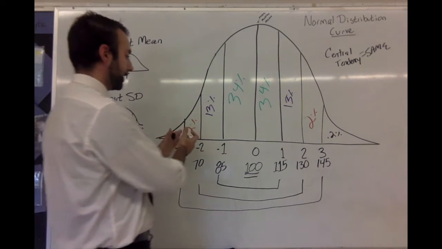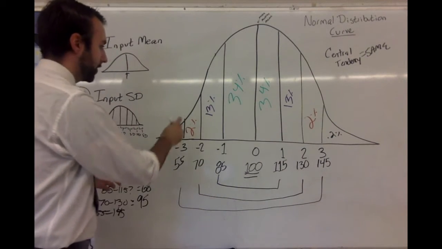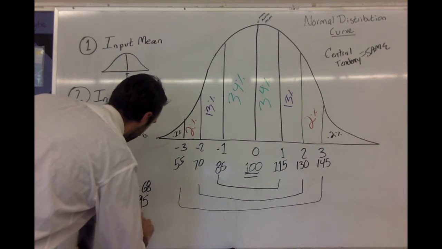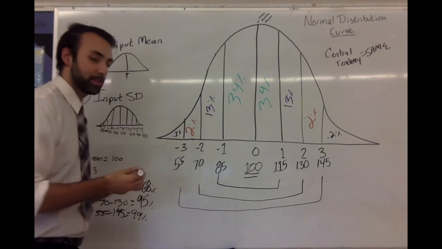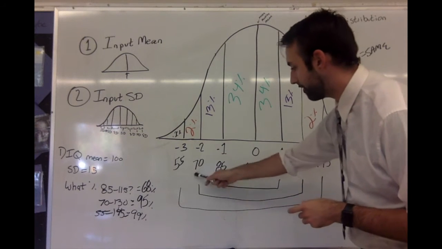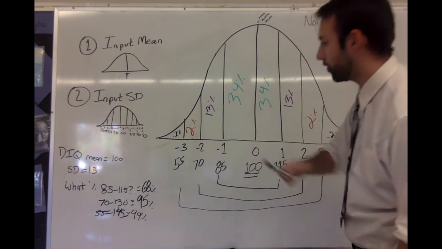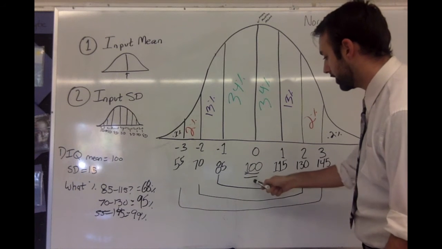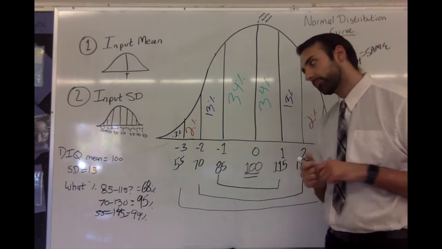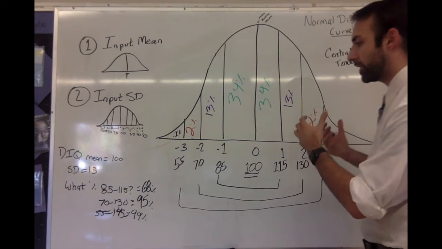Now you're getting basically 99%, because you're adding 2, 2, 13, 13, 34, and 34. That's one of the common questions that you could ask. And you could see this in a few different ways. How many students scored between 70 and 85? Well, you go up 13. How many students scored between 100 and 115? You go up 34. Now, there are a few different types of questions that you could encounter.